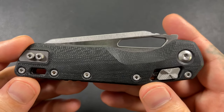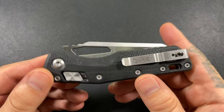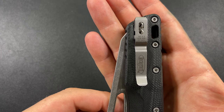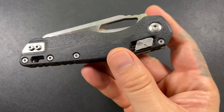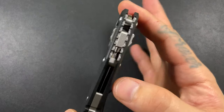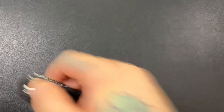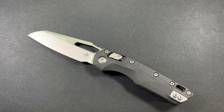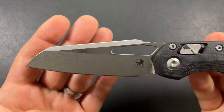Here is your Microtech Standard Issue — the MSI — and I am absolutely going to carry this. My serial number is 659, and you can see the birth date is March 2023. This has the new RAM lock. These run about $250 plus tax, and Microtech ships with UPS, so I think after everything was all said and done, I had about $265 into it.